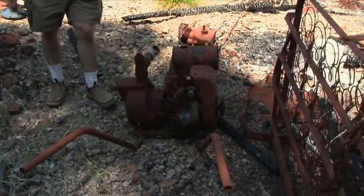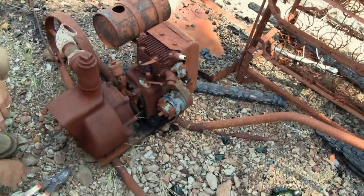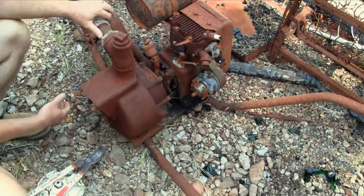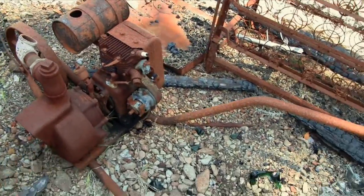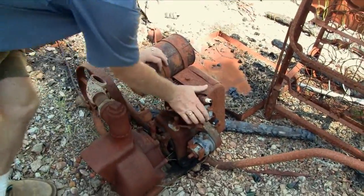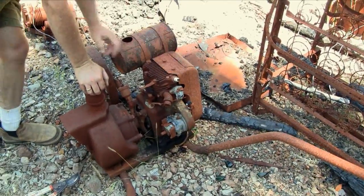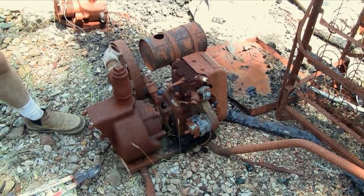Now that is something that's got some real character to it. This is really old. What era would this be? Probably the 30s maybe. But this is a pump. Here you've got your intake, this is your output. This is a wagon wheel, or some kind of wheel, all mounted on a wheelbarrow frame. It's a single piston engine. There's a flywheel on that side, so you could start it. Isn't that something else? Survived the fire, at least.